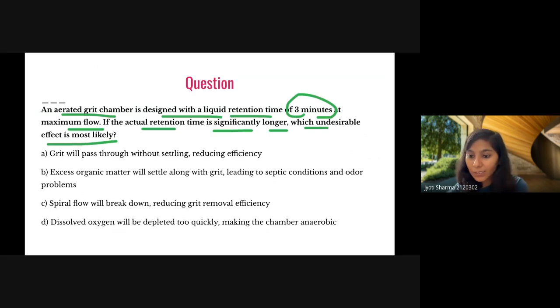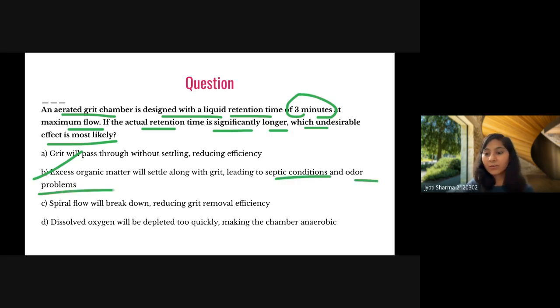So Priscilla gave me answer B. Okay, I also agree with B. From the very start, we were very clear why we are using the grit chamber. The purpose of the grit chamber was that we have some grit, or large particle material, that we want to settle down, but we have organic matter that we want in suspension. Why do we want to keep that in suspension? Because in secondary treatment we can remove that. Otherwise, what will happen? We will have septic condition or odor problems. So we do not want this organic compound to settle down.